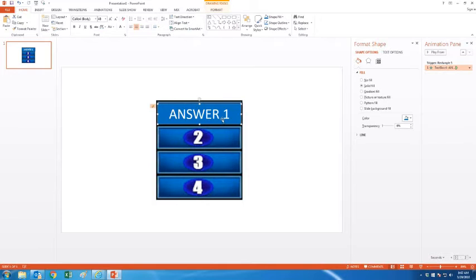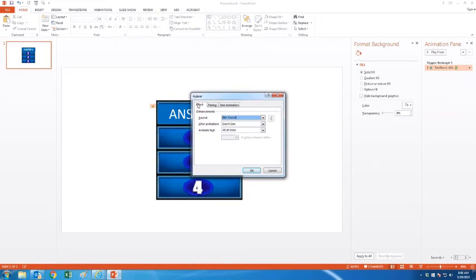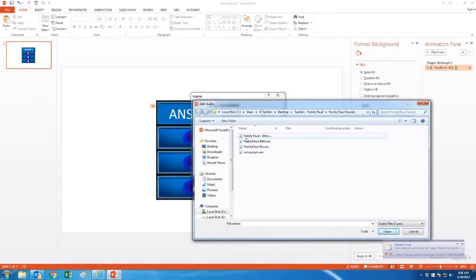Okay, now let's add a sound to this thing. We want it to make a sound when we do this. So again, we're still going to use text box 4. Go to effect options again. Now this time the first thing that popped up is sound. You see this? No sound. So I'm going to go down here. They have pre-made sounds, but I'm going to use other sound.